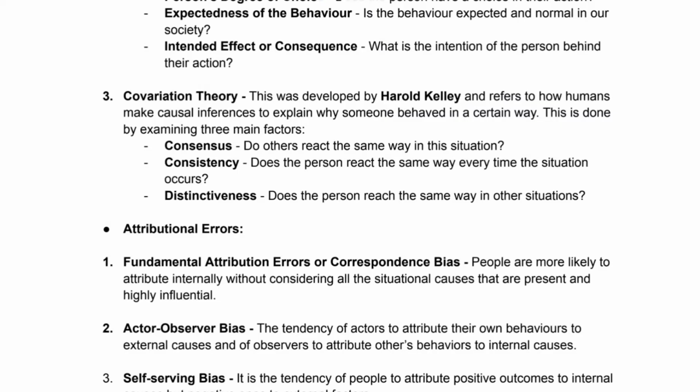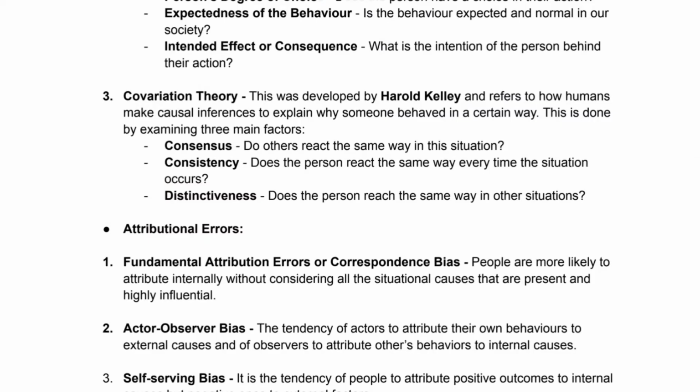Imagine that you're working in an office and one of your clients in the meeting got very angry. You need to know why, and so you start to examine these factors. First, we see consensus. Was anyone else present in this meeting acting the same way? Next is consistency. Did this client get angry again when you brought up the same topic? And lastly, we have distinctiveness. Does this client always act this angry in every situation?